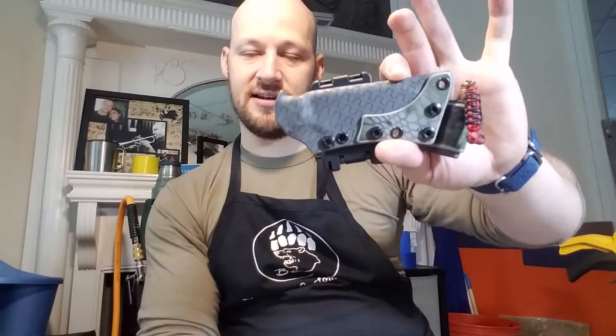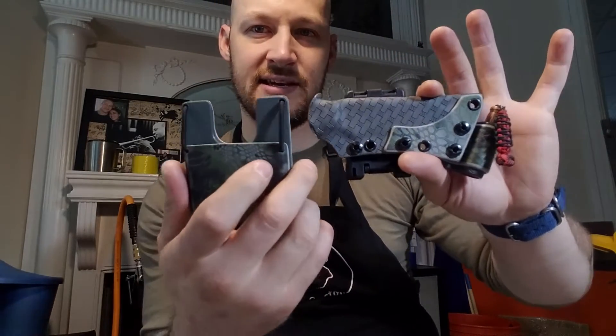He also asked me if I could send him one of my wallets. He asked just a couple days ago if I had any extras on hand. I already made him one about a year ago when we did our first project together, but he wanted another one for color. I told him I had basically one wallet kicking around, and it just so happens it's cryptic altitude with battleship gray — or gunmetal gray — in the middle, which is the color combination he had asked for for the Skeletool and the Bradford Guardian 3.